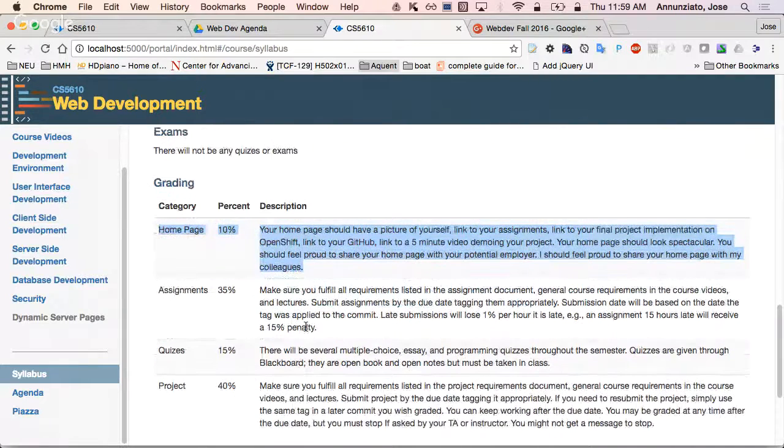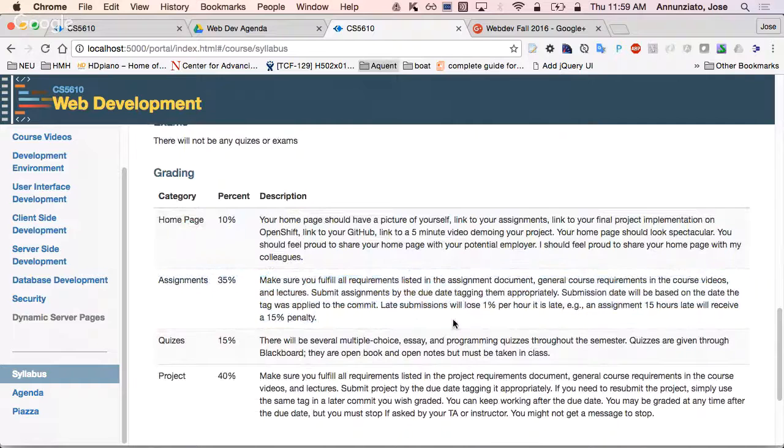The assignments, there's 6 assignments. They in total will be worth 35%. Each assignment is very explicit on what you need to do, and it hand-holds and walks you through. These are all the pages you need to build. These are all the CSS styles you need to create. These are the web services. These are the URL parameters. They're very explicit, okay, on what the requirements are. And there are rubrics available for each of the assignments. But if you follow the steps, you should be fine.